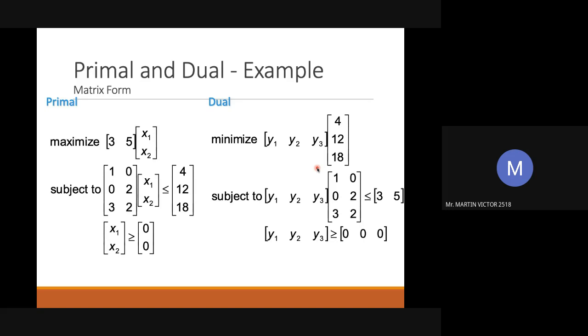Fine. So the same primal dual problem can be written in matrix form as well. So you can see the matrix here. The maximization has been converted into minimization, and then similarly your x1, x2 will be taken into y1, y2. All column wise will be taken into row wise. All row wise will be taken into column wise. The same structure, but we are writing in a matrix format. That is what primal dual in matrix form.